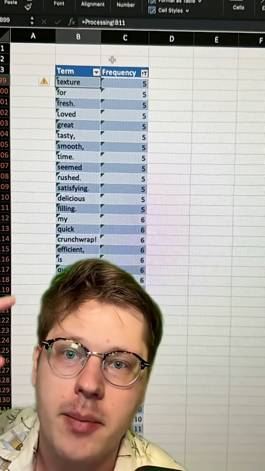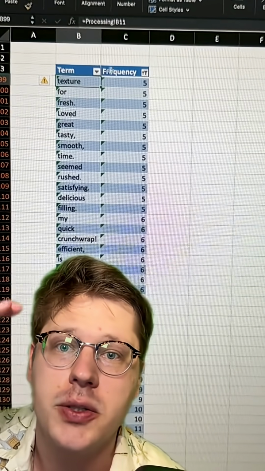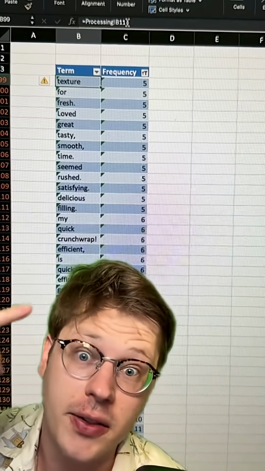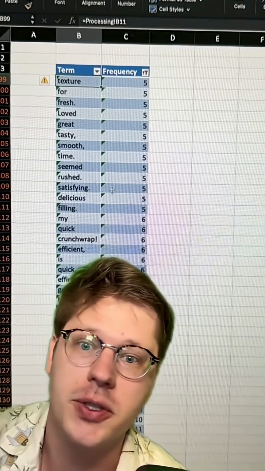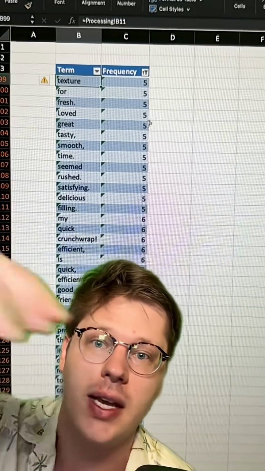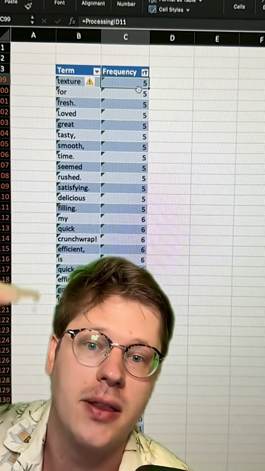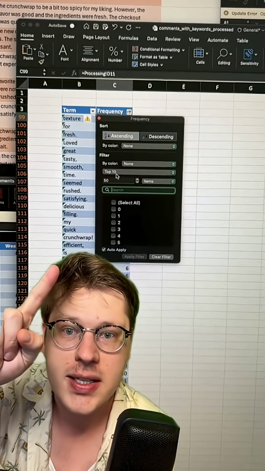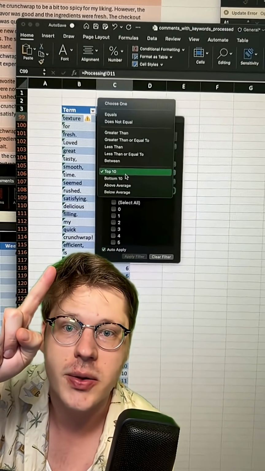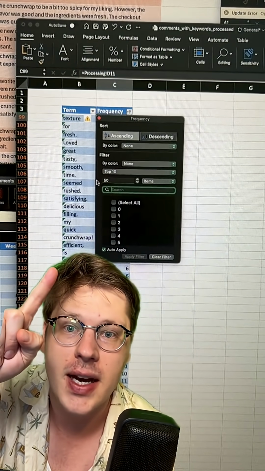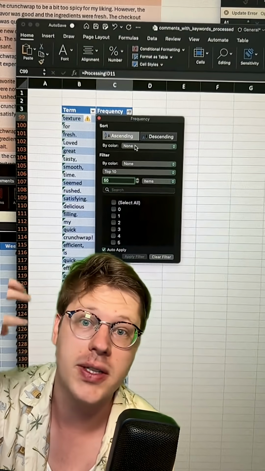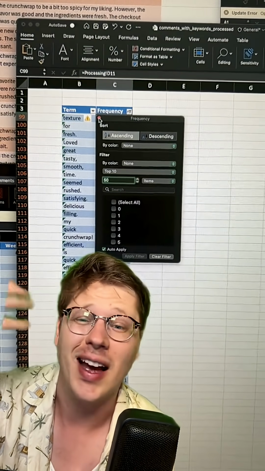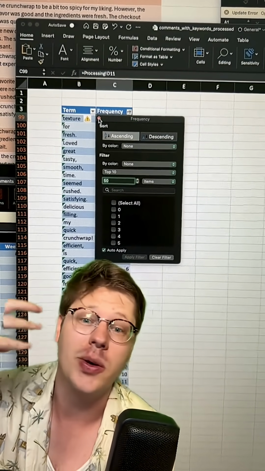Now on a separate tab, I've created a table. And the table is just pointing to everything in that other section, one cell at a time. So it's just going down that whole list of unique terms and counts and just pointing and grabbing the values. This is important because this allows us to start filtering things. So in this case, I'm grabbing, say, the top 50 items so that we have the keywords that are mentioned most frequently. I found that 50 tends to be enough, but you could put as many as you want in here.